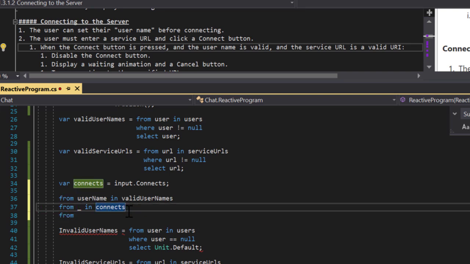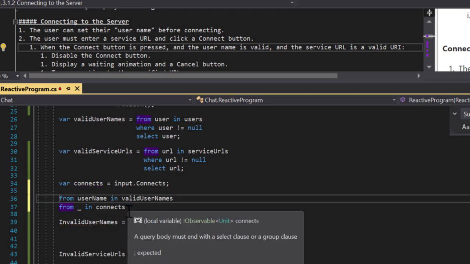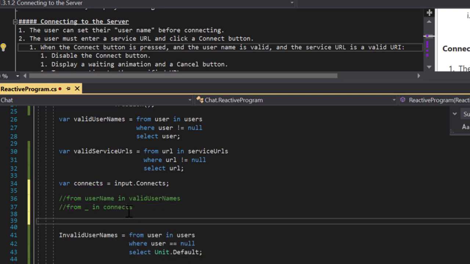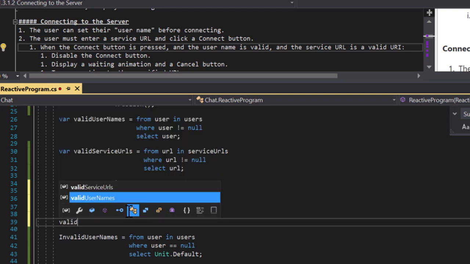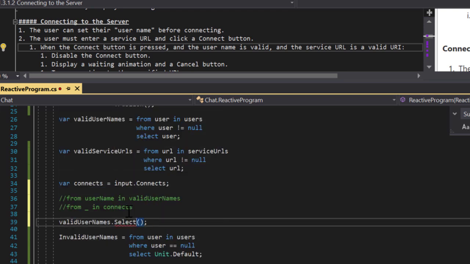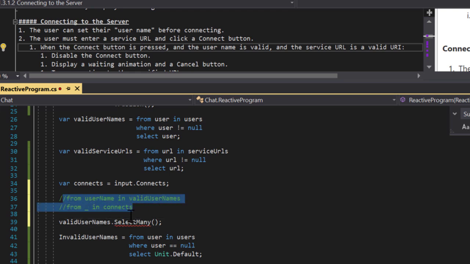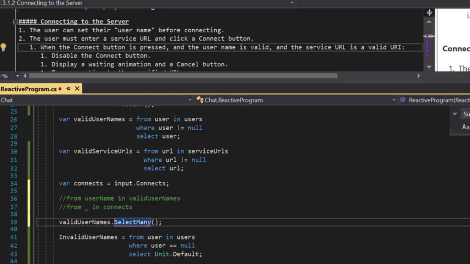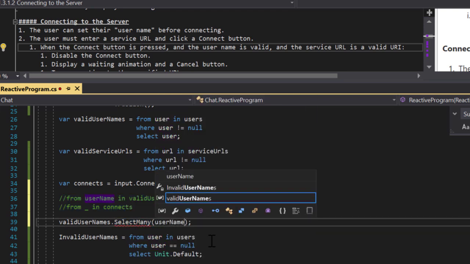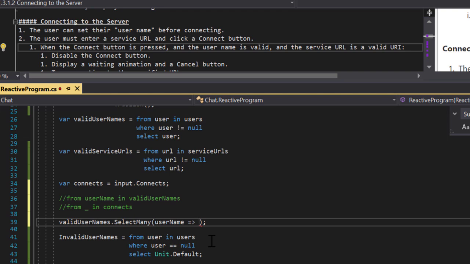projection, actually, I could probably explain this a little bit more clearly if I show you the signature. So it would be like validUsernames.SelectMany. This is the fluent method call syntax rather than the query comprehension syntax way of doing it. But two consecutive from clauses will compile into this call to SelectMany anyway, where we could pass a lambda in. So it'd be like validUsername goes to.